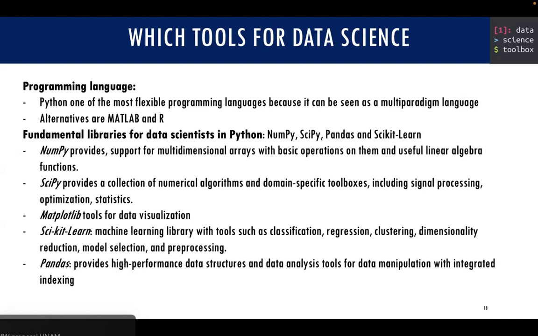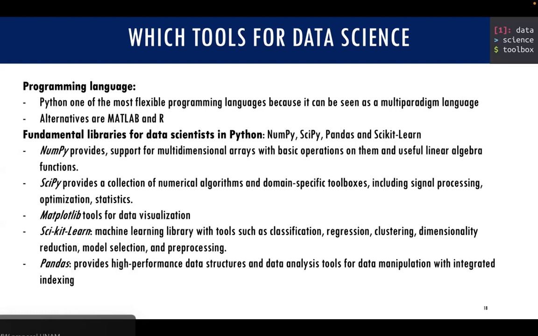So Python provides a library that allows us to have basic operations on matrices, and particularly very useful linear algebra functions. Okay, so that's NumPy. Then again, another aspect that we study in our engineering education are numerical algorithms, right?